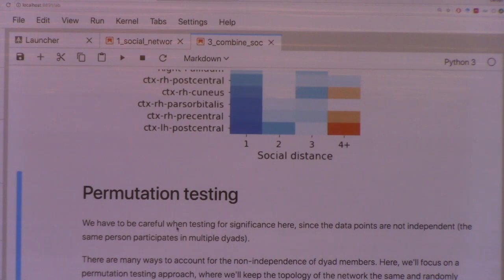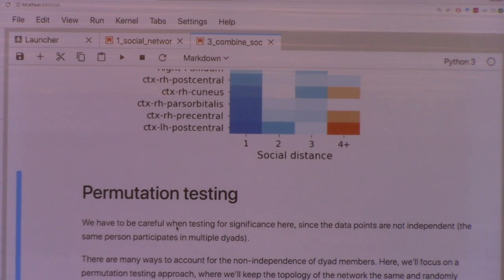One way is permutation testing. You keep the structure of the graph the same, so you can think about the graph diagram we made in the script. Remember all the fMRI subject red nodes: just shuffle the brain data between them a bunch of times and compute the similarity each time, and then count the proportion of times that, for example, the similarity among friends in, say, the ventral striatum is higher in the real data than in this random data. Is that clear, everyone?